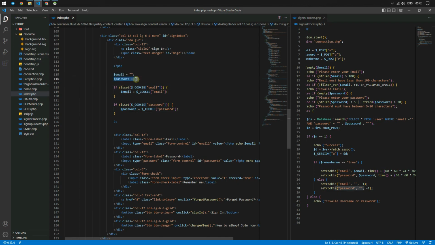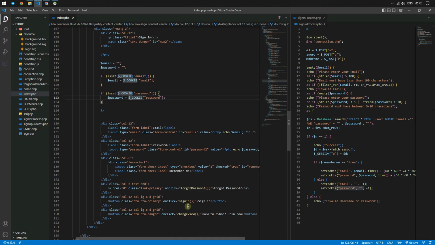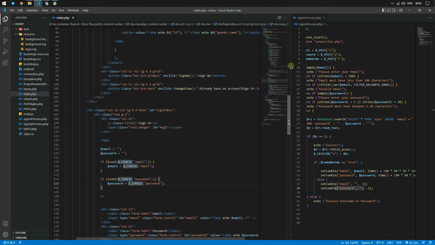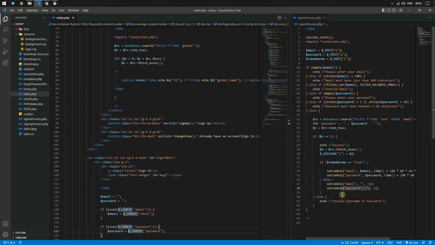First we make a variable in our PHP, and then we set the cookie password to the password variable in this $_COOKIE array. It's the password. Then we created the email too. This is how the cookie is working. We have to type session_start on the top of every single page in our project to use cookies, and this is how the remember me option is working.